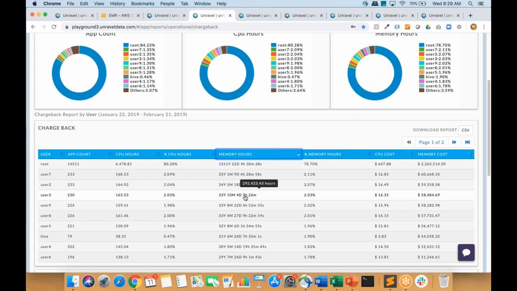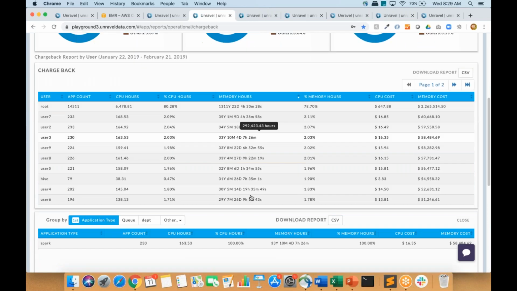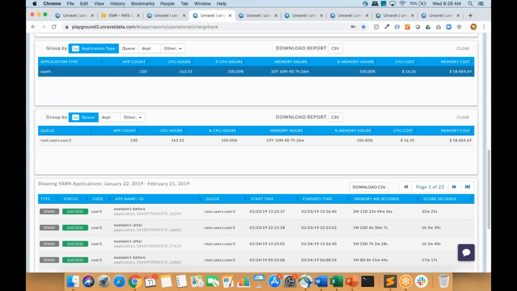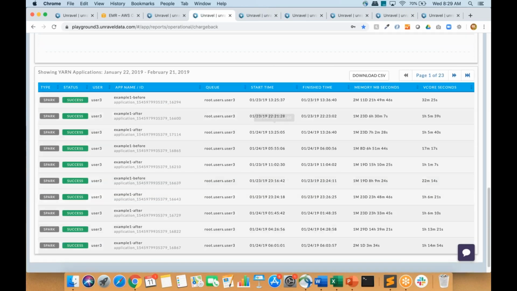And then you can even drill down further as a platform owner. You can click on the user. You can see that, oh, well, looks like they're running a lot of Spark applications. Great. And then you can actually get to the list of the exact applications they're running. And if you remember, we started drilling down this because we thought that this user was using a lot of memory. And let's see what Unravel has to say if you click on this application.